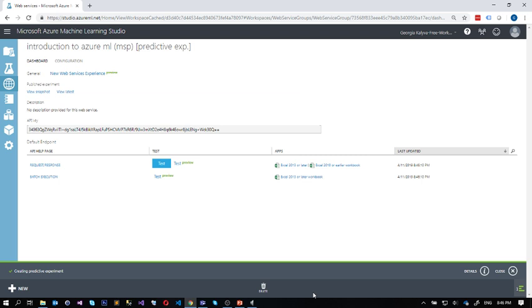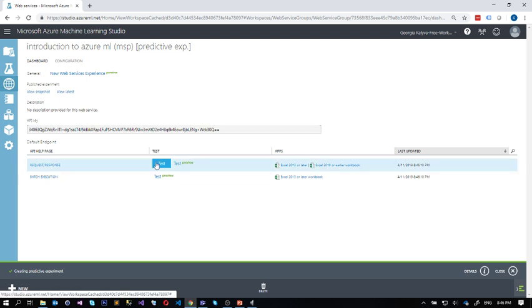Now we're taken to a different dashboard, the web service dashboard, and I see that here it gives us an API key and an API help page to test this web service. What it did is take our pre-trained model and upload it as a web service. Now we can use our web service from our application or from the web.